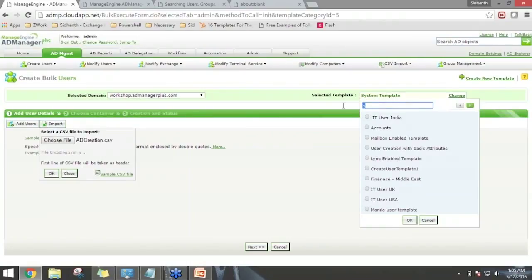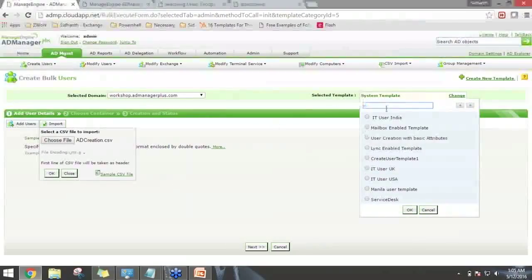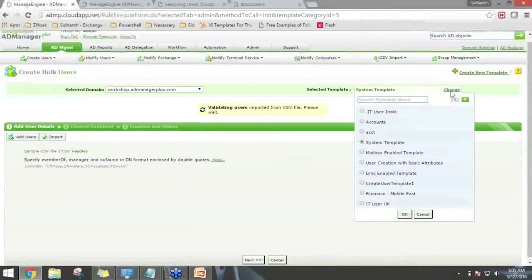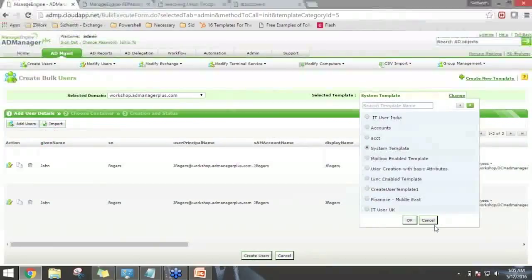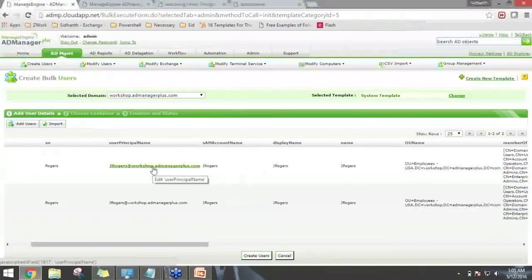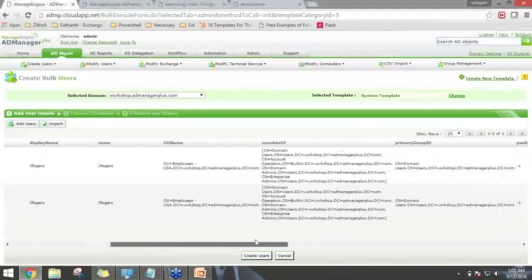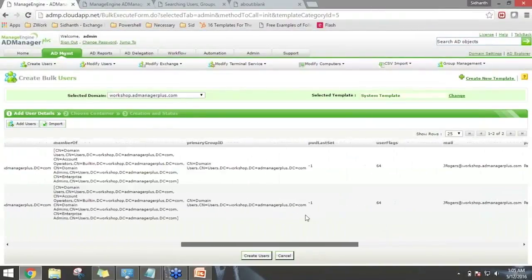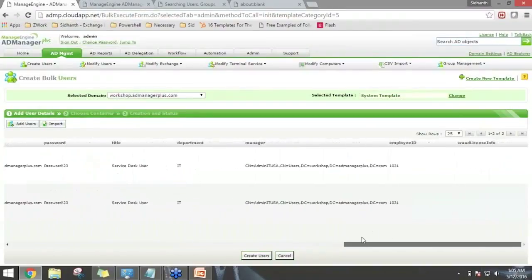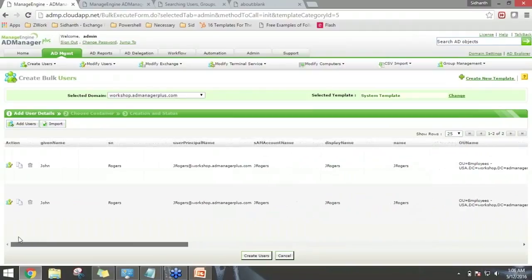But again, not necessary, since you've already mentioned the service desk template in the CSV file itself. So you could probably just ignore it and click on OK. So depending on the values in the service desk template, those values will be populated right in this file. So you could see in this page that the user principal name has already been defined in the template over here, and all the other attributes as in the group membership. You could see the domain admins, the account operators, etc. So there you go. The employee field is also being set, so no errors. This CSV file is completely correct.